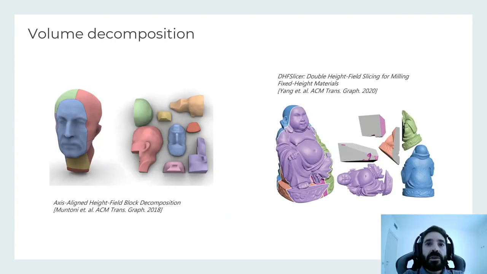In the past years, considerable efforts have been made to allow automatic fabrication of 3D shapes using CNC machines. However, this process may require decomposition of the shape into multiple blocks that are fabricated and then assembled together. For example, Muntoni et al. decompose 3D shapes into height-field blocks with a flat base, which can be manufactured with 3-axis CNC milling in a single pass. The HF-slicer introduced double height-field blocks that can be manufactured in two passes with opposite milling directions, leading to fewer resulting blocks.